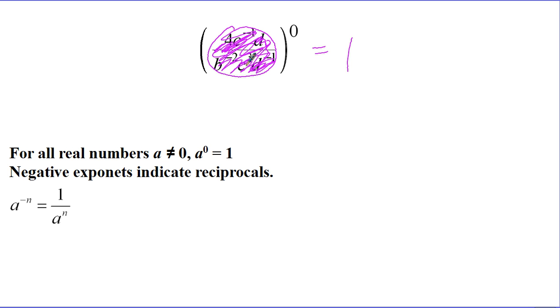And if you read the instructions at the top of the problem set carefully, it says that you should assume that no denominator is a 0. So they're assuming that this thing creates a non-zero answer. So anything raised to the 0 power is 1. I don't need to do anything except to recognize that this is the form that applies. So that's 2 more. I'm going to work the next 2 on the next video.